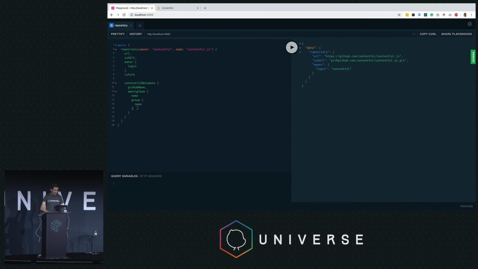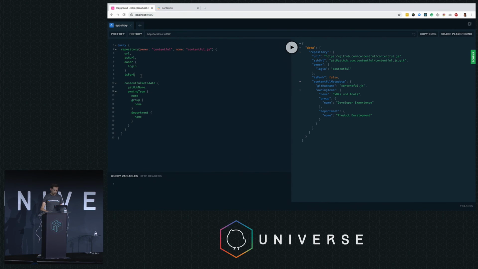And maybe I also need to make sure which department is owning this. And you see it already takes a little bit longer because now it has to go to 2 APIs. But I get all the information about which team, which department owns this repository seamlessly in the same response as the information from GitHub about what this repository is.